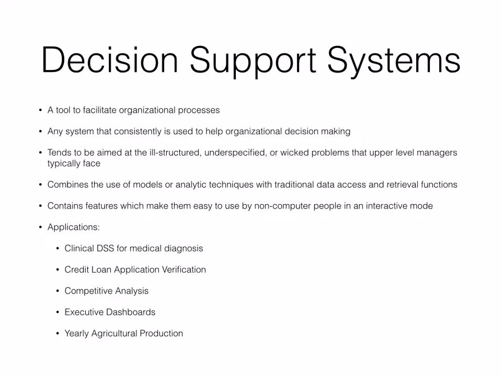and then a more specific example with respect to yearly agricultural production. What should you be doing next? What's the next best thing to produce on your farmland, right? These days, it's interesting. I read an article not too long ago about this. Is that big data and agriculture are hand in hand, and people are using all sorts of advanced analytics to do farming these days and to do predictive farming.